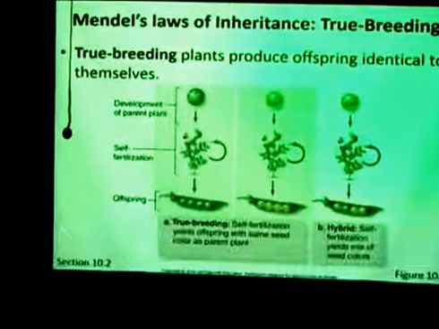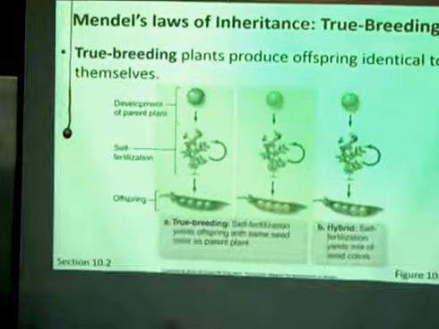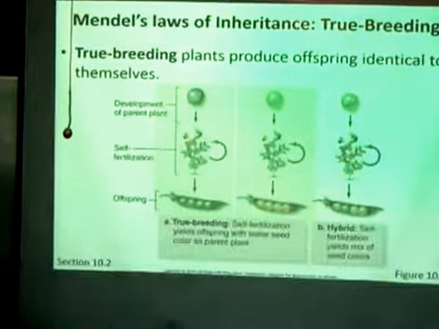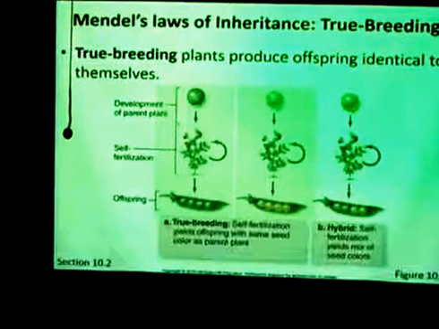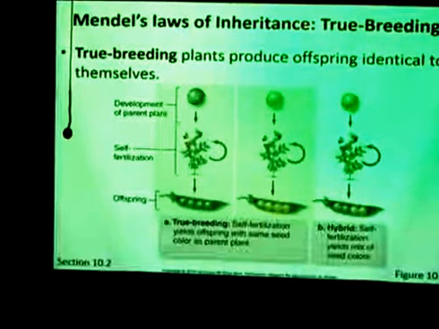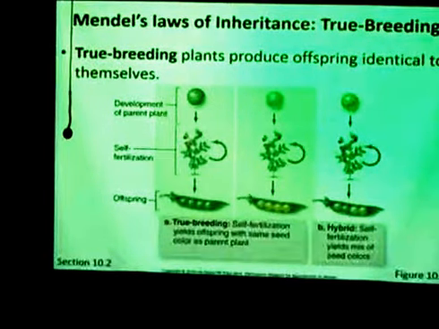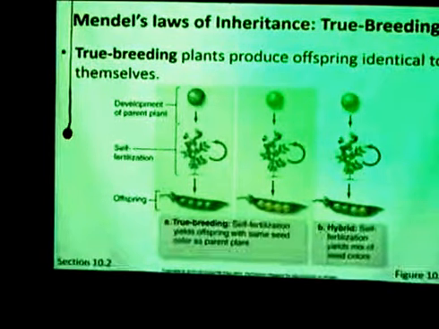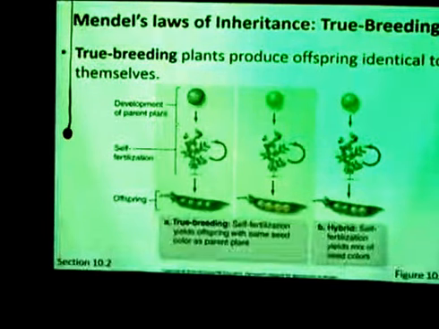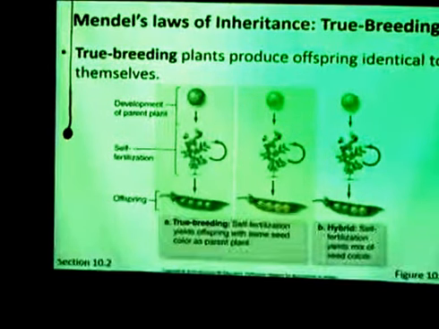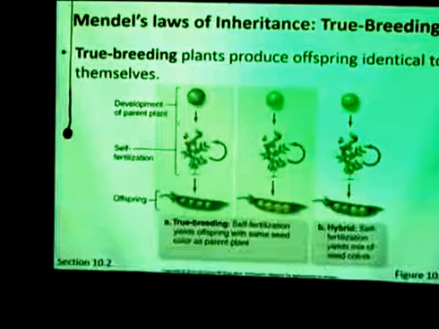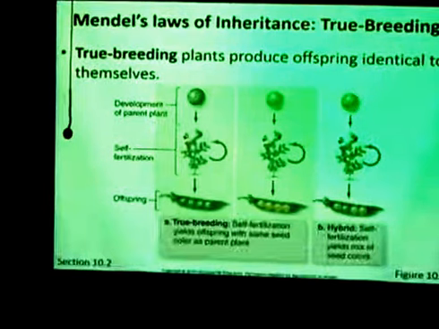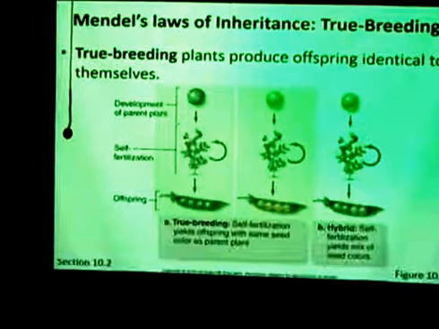So that produced different types of traits. In this case, the trait is the seed color. It could be the height of the flower, or it could be the height of the plant as well. So if you take a tall plant and cross it with a short plant, it can produce different offspring. If you allow a tall plant to be pollinated by a short plant, then you will see some tall and some short plants, both.